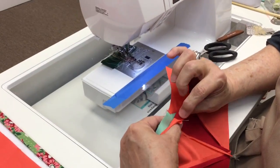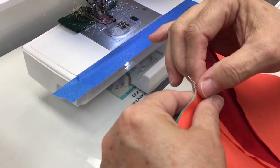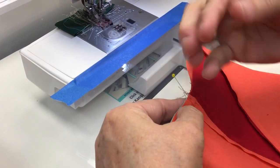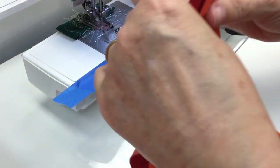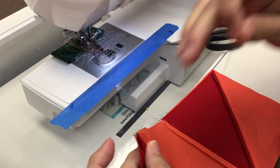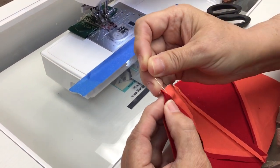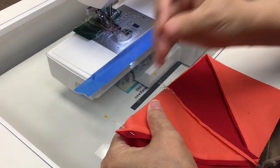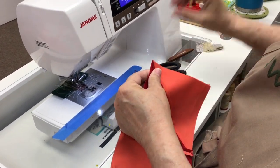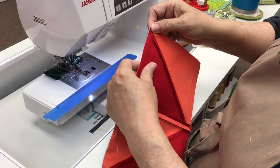But what we want to make sure is that that seam lines up really nice. I'm going to put a pin on this side because that's the side that is going against my feed dogs and against my foot. Then I'm going to go to the left and make sure that that seam lines up with that. Put one in the middle, just for good measure. Come over here and line this one up. Remember, you don't have to stick your pin way down in. It's easier to get a hold of if you don't.